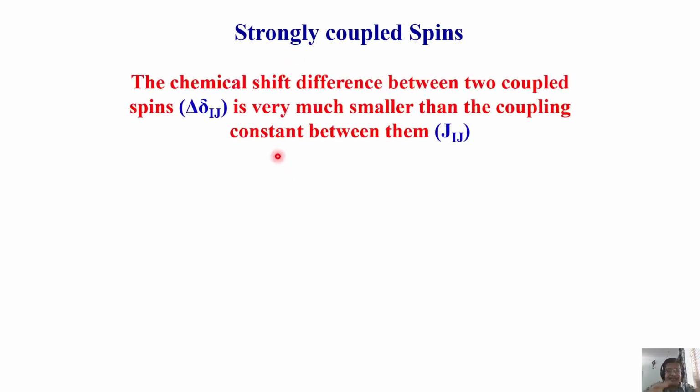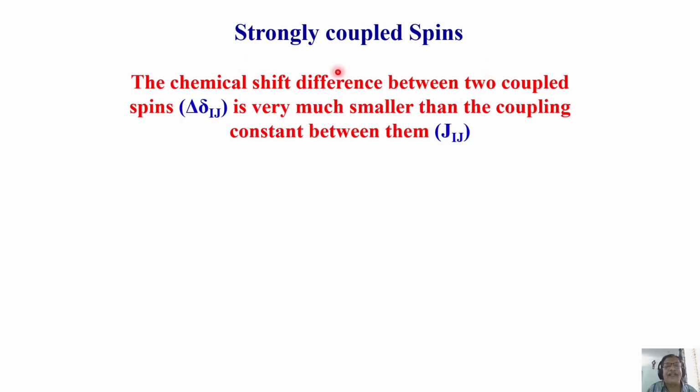Now, I'll introduce today what strongly coupled spins are. The chemical shift condition is exactly opposite of weakly coupled. What you have understood for weakly coupled, reverse it, and it is strongly coupled. For weakly coupled, the chemical shift separation was much larger than the J coupling. Now in this case, the separation is almost comparable to the coupling, or it can even be 0, no problem. Then it is an even more strongly coupled spin system. I'll show you later when we go ahead. So this is a strongly coupled spin system.